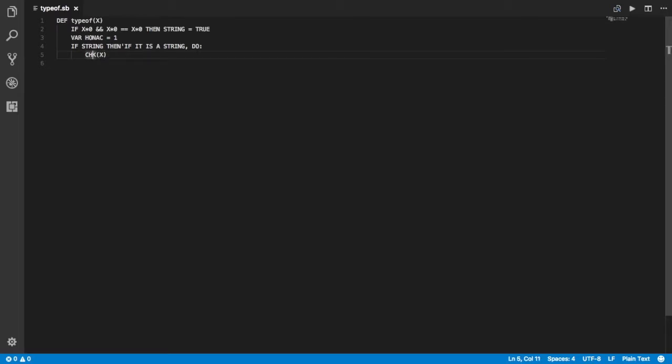If CHECKLABEL x, if I find it, then return label. So I'll check for the label by the name of x if x is a string.